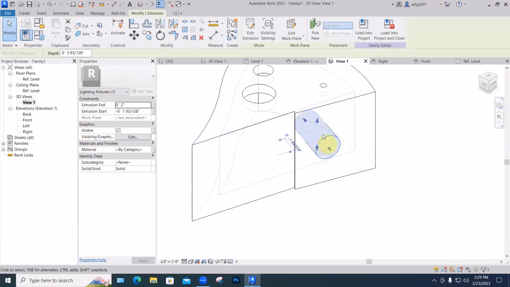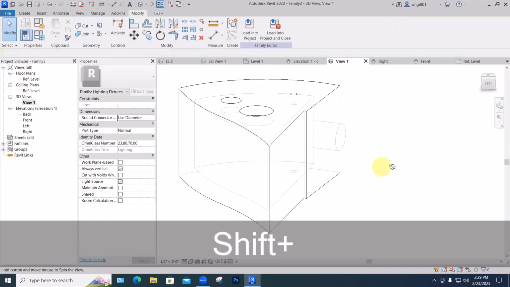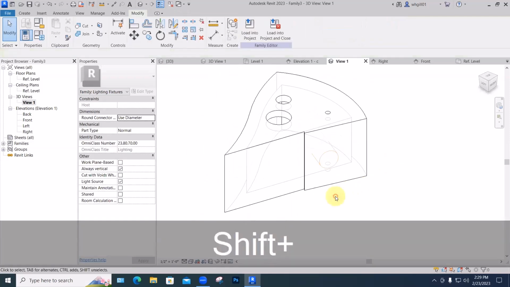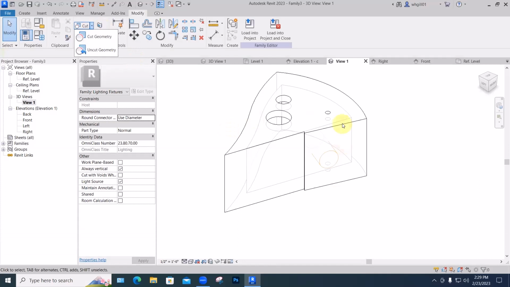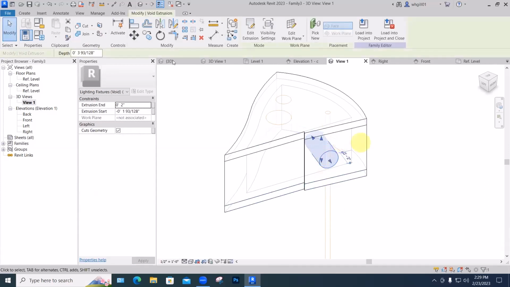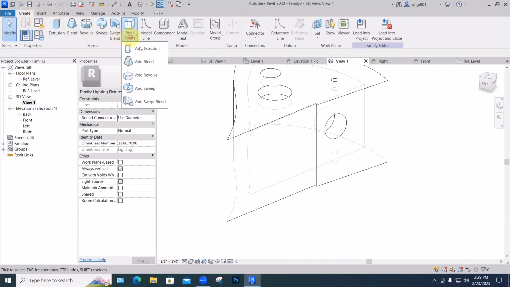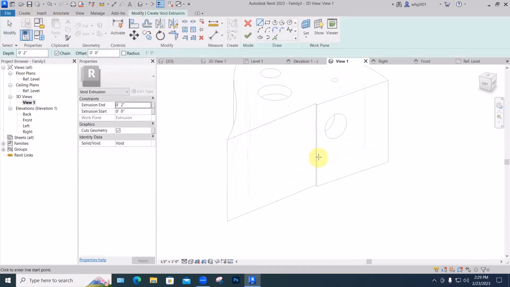I created that as a solid. If you created something as a solid by mistake, you can just pick it and then change it to a void. And then maybe I have to cut. Cut geometry. Cut this from that. There we go. It didn't work the first couple of times because I was picking the top instead of the sides, and the hole doesn't penetrate the top.